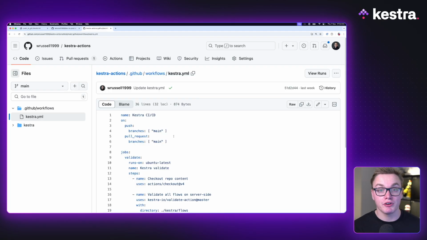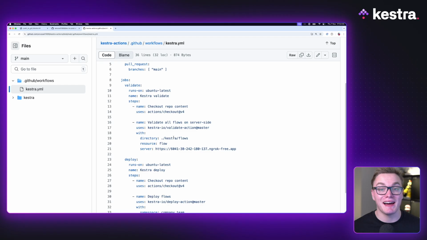merged. Another approach we could take is adding that validation from the GitHub action to our pull request to check that the flows are in the correct format. But we can be quite confident that they are in the correct format. One, because we're getting a human to review it, but two, because Kestra push flows will only push a flow that has been saved, which requires it to be in a valid format. Now, it might not be the most up-to-date version of a flow because if it has an error, it can't be saved, but we can be happy that we're not pushing any broken code to GitHub.